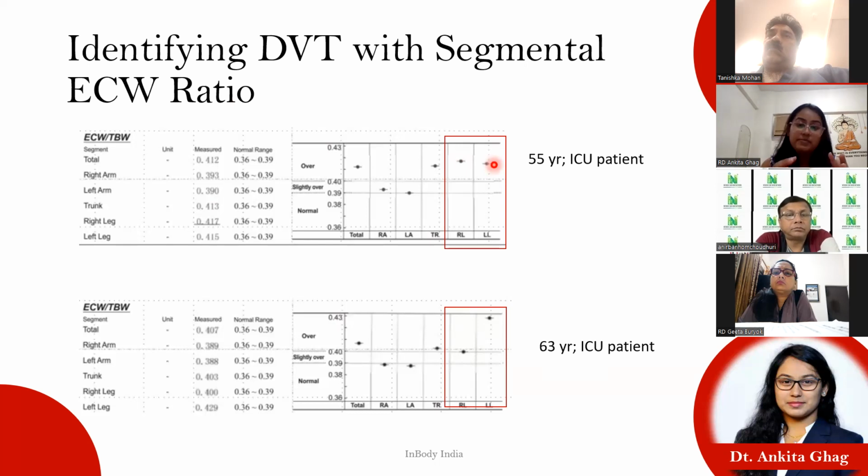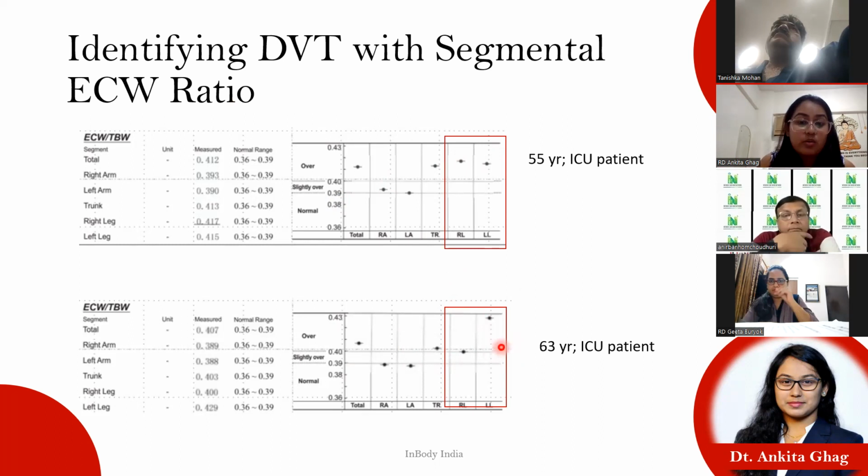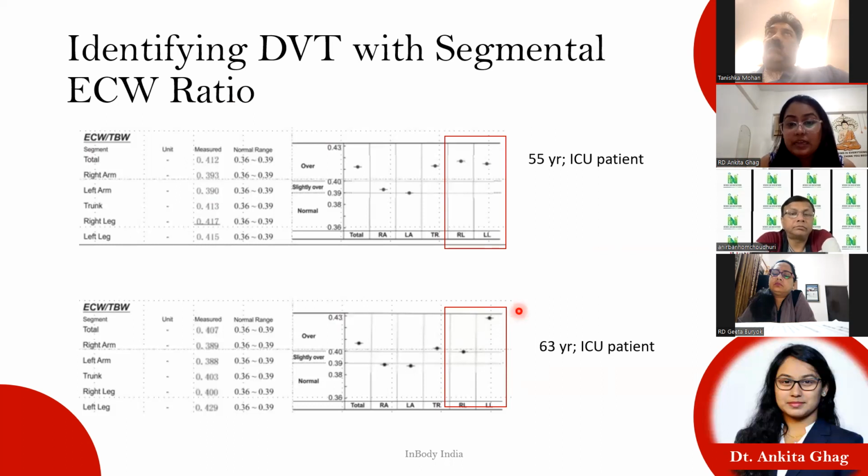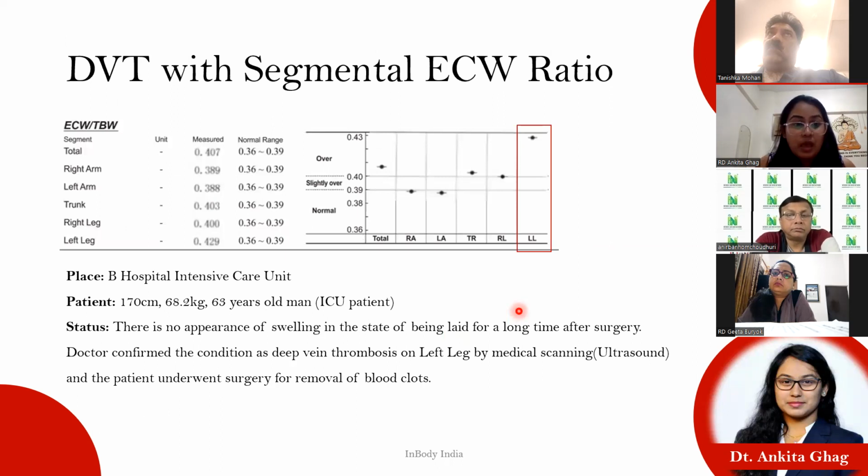So here at times it becomes difficult to figure out in which limb the person is having DVT. But this was a classic symptom where only one limb was having a higher amount of extracellular water as compared to the other. So that was an actual alarm to understand whether the person is having some kind of DVT in their leg or any issues, why the water level is high only in one limb. So it's very essential that all water levels should be in one straight line. Disruptions or variations of 0.007 can give us a brief overview about those individuals.